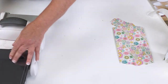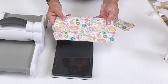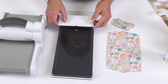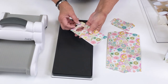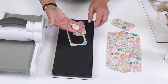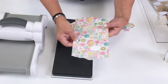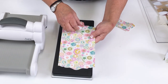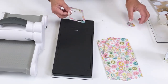Another thing you can do is make a book out of this — you have a book cover right now. Just fold it on the score lines and you've got a book. So that's one of the three ways that you can use this die. Now we have our other pieces. I also want to mention this label — it's just kind of cute and it fits right here, so you could put a title on there or add a little flower or something. But now let's go ahead and put this together.